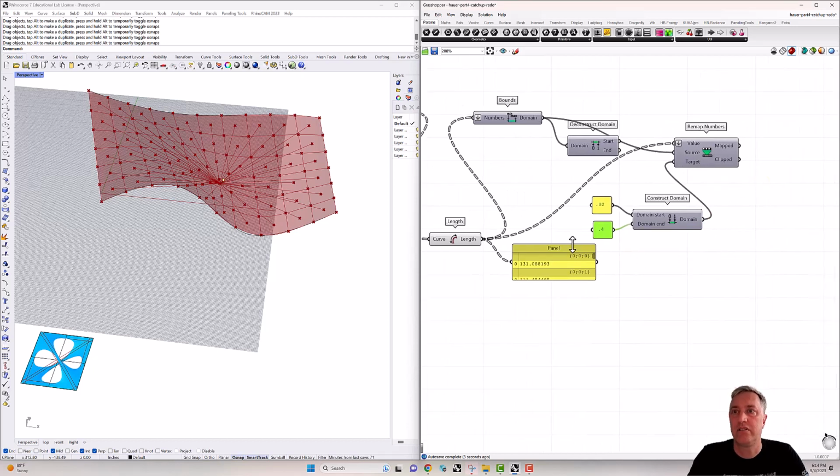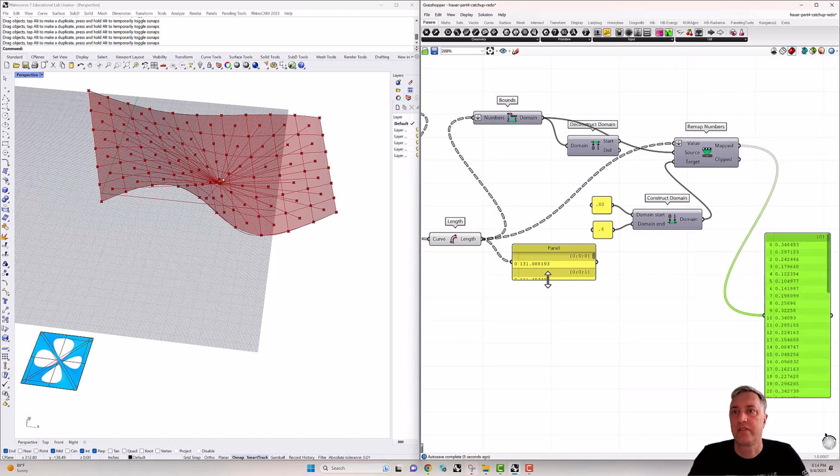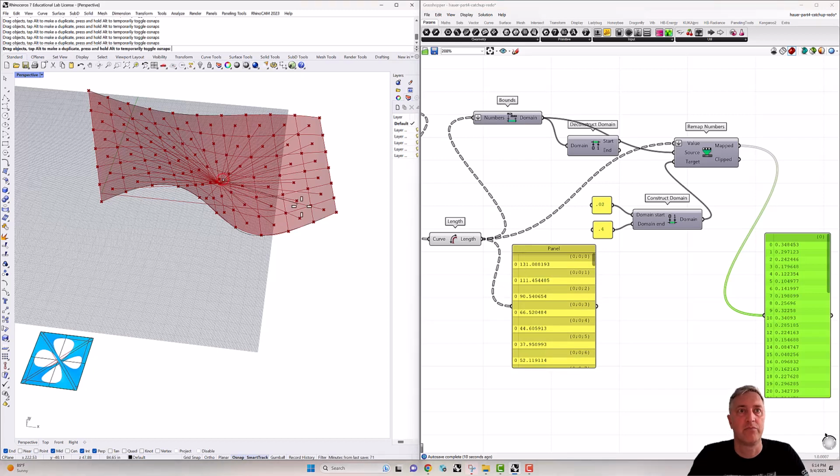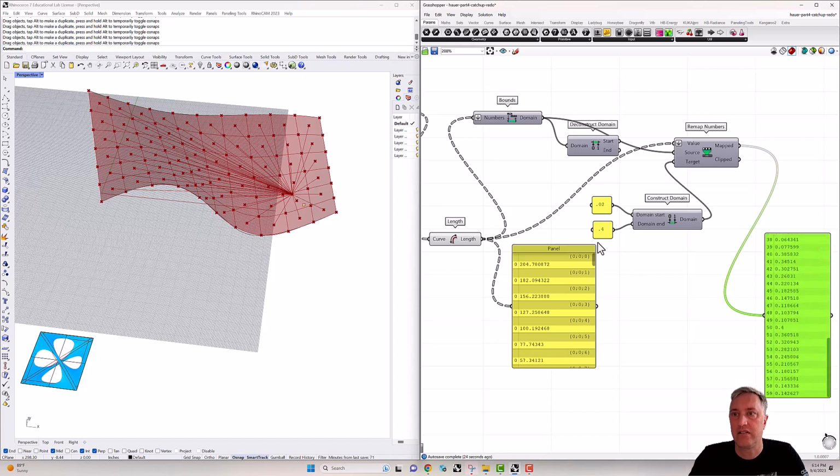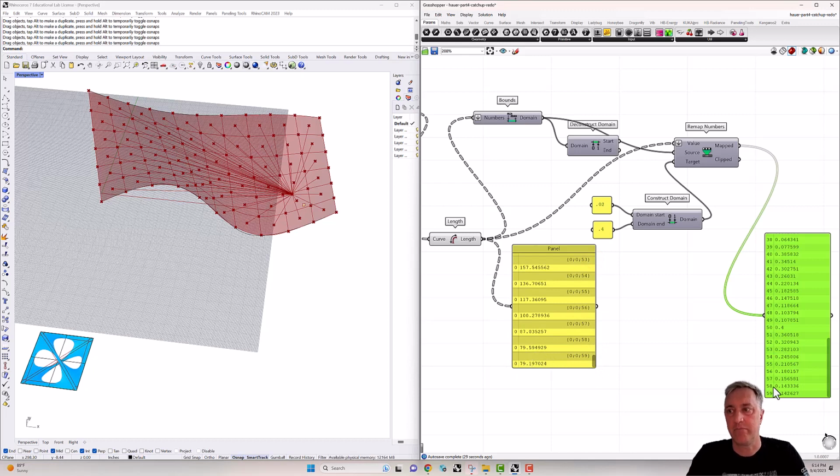And now let's get another panel and see what we get out from the remapped numbers. So let's make this a little more extreme. 204 is maybe not our max, but close to it. And now here we get a 0.366. We come down, some smaller numbers here, 79 maps to roughly 0.14.